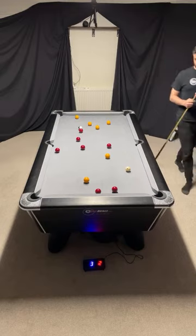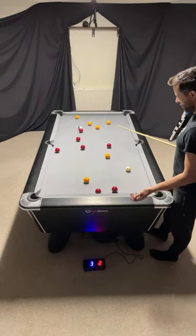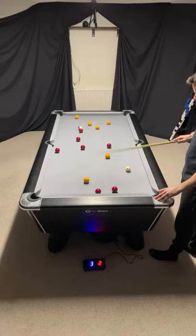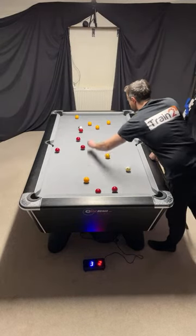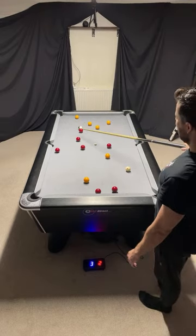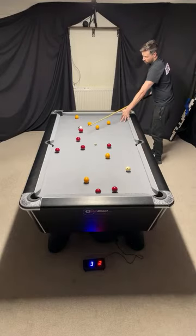So these two reds, maybe, and this one to an extent, and to be fair, this one. There's three good reds, which you don't have a shot on. You have to play this one first, which is terrible. With yellows, you've got a nice easy one to start, which leaves you here with a little bit of topspin. Play this one second, and if you land there, you've got this one third. The black and this red are in a little bit of an awkward place for these two yellows, but this yellow does go to the middle pocket.